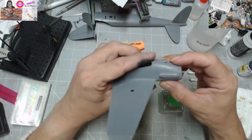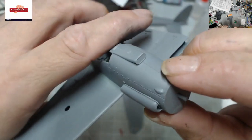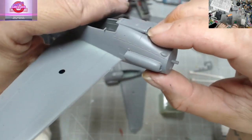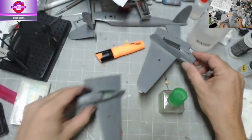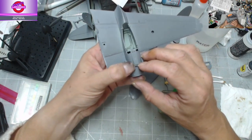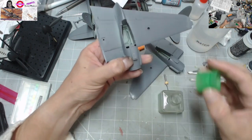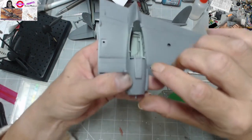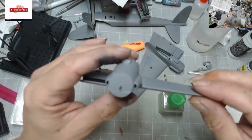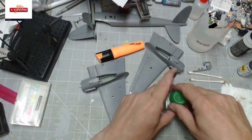Just hold that for a second, and if anyone can tell me what that is, that would be fantastic, but that's probably not even going to be seen. So even if I lost those pieces, I don't think it would have been the end of the world. So same with this one, there is a bit of cleanup, but I think I'm going to do that cleanup when I do all the cleanup on the wing, because this bit needs to be done anyway. So yeah, that's the bit that I've missed out. So this is why it's good to mark off things with a highlighter.